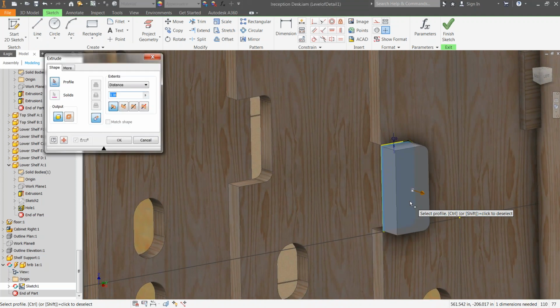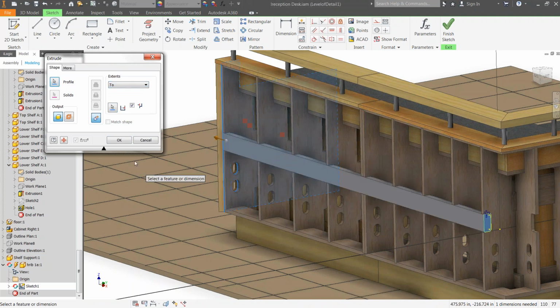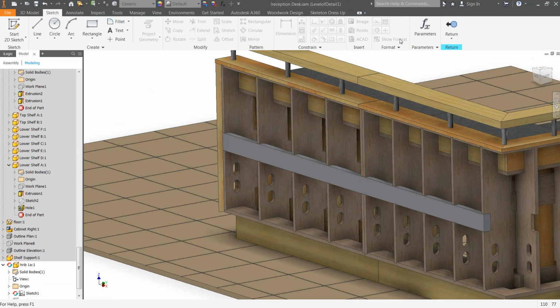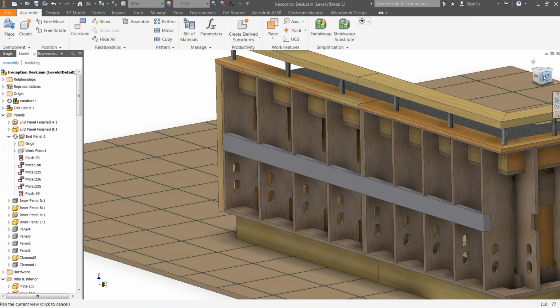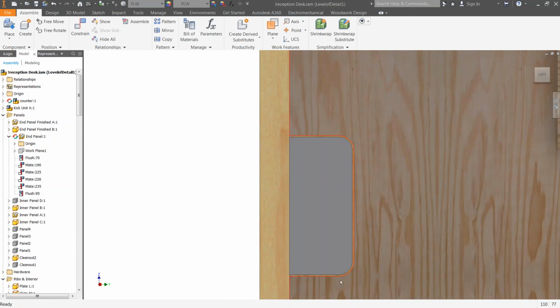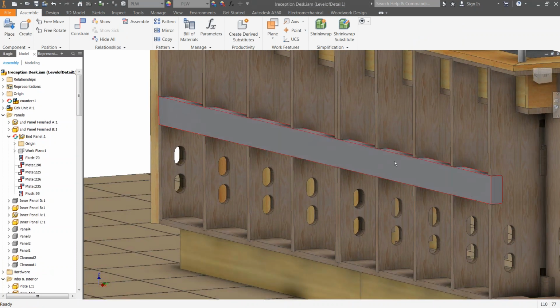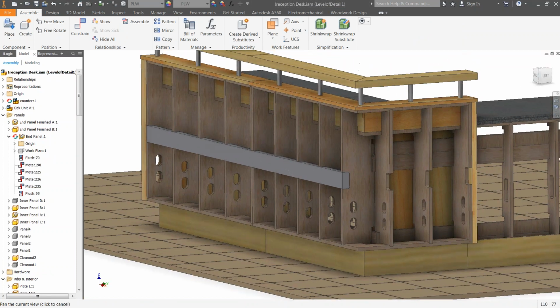And once that's done, I'll pick extrude, and I'll say I want to go all the way to this side here and pick OK. Now, looking at what I just did, which again is really very, very quick, you'll see that I've got a rib that's exactly 1 mil in clearance from the cutout. What I'm trying to show you is now if I move the slot, the rib will move up and down, and this is going to be used for solid blocking so that if I screw something into it, this will hold it. And because it's a centralized rib, with a clearance, it should be very easy to attach and assemble.